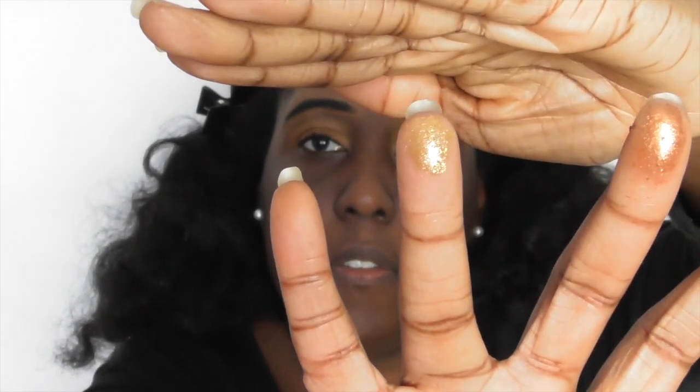This is how it looks like on my finger, and I'll show you on my skin. That's how it looks. I don't think you can see it, but I'll apply it on my eyelids anyway. Just tap it on my finger like that so it's not too much on my eyelids so far, because I may have to put a little bit more concealer. Ooh. Very pretty.